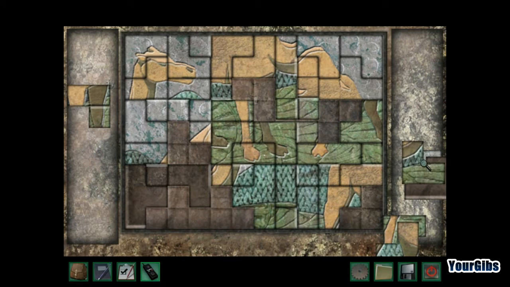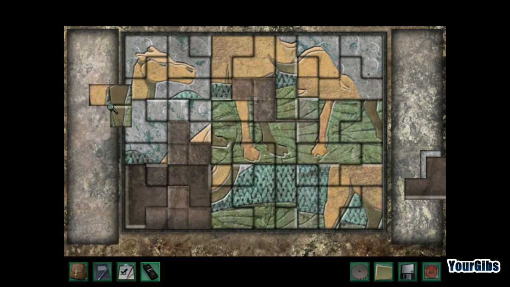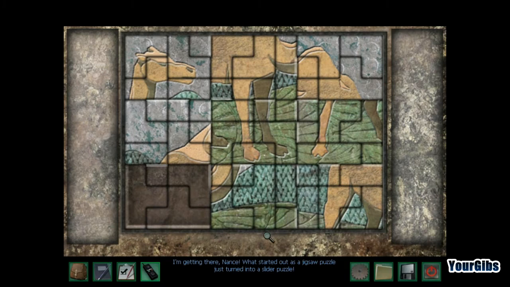Oh, I see. That might go there. That one goes there. Okay, cool. That one goes there. That one goes there. Alright, we're making some good progress here. Am I not done? I'm getting there, Nance. What started out as a jigsaw puzzle just turned into a slider puzzle.